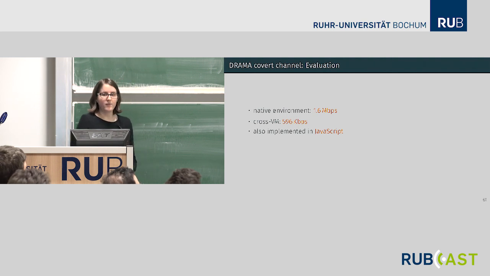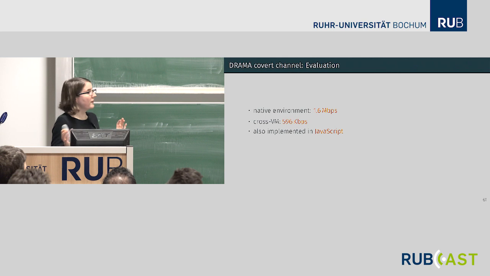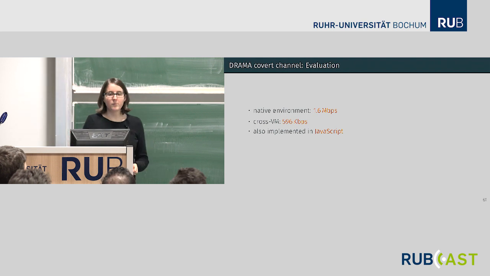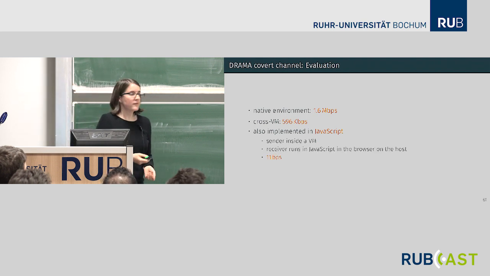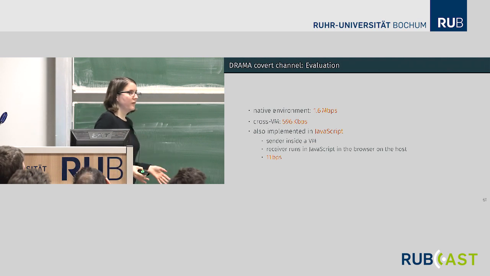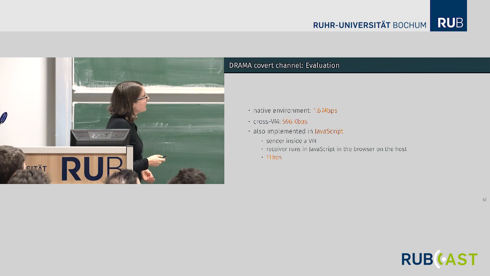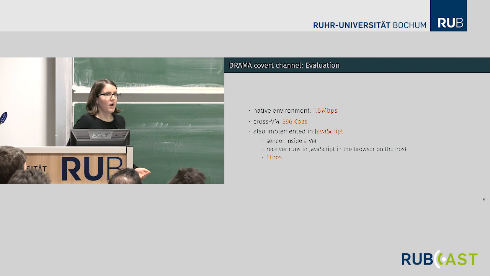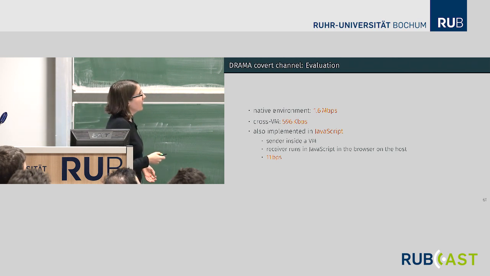We also implemented that in JavaScript because we thought the not so nice thing about covert channels is that you have to have 2 binaries on the victim's machine. So the idea is that here we will have the sender inside a virtual machine that has no network accesses, and you think you're safe because you have no network accesses. But if you have a sender inside this virtual machine and the receiver that runs in some web page outside, then you can trick your victim to go see this page, and then the sender and the receiver can communicate through the DRAM, although the virtual machine has no network access.